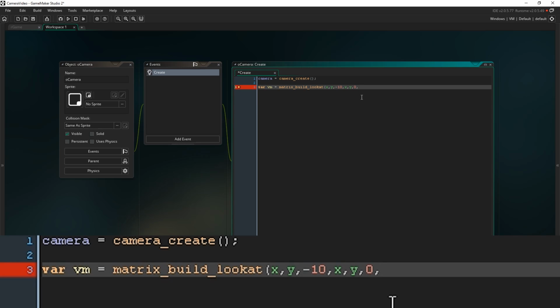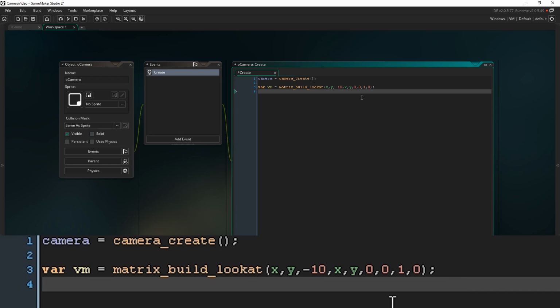The last thing we need to set is the up direction for the camera. By setting X up, Y up, and Z up, we basically create a vector or a point in space that determines which direction our camera considers to be up. So for this, I just want Y to be up, and the way I do that is by typing 0 for X up, 1 for Y up, and 0 for Z up, okay? And then finally we're at the end of that function. It's quite long, there's a lot of stuff that needs to go into it.